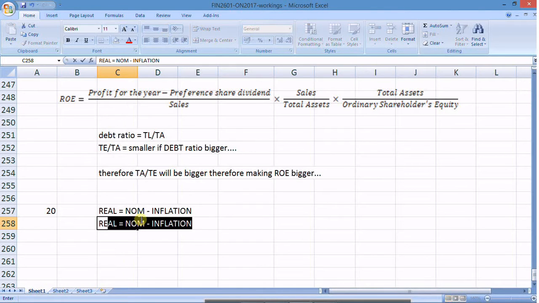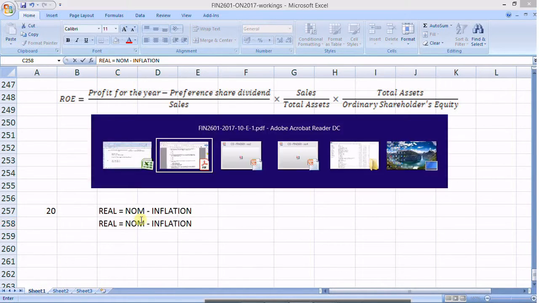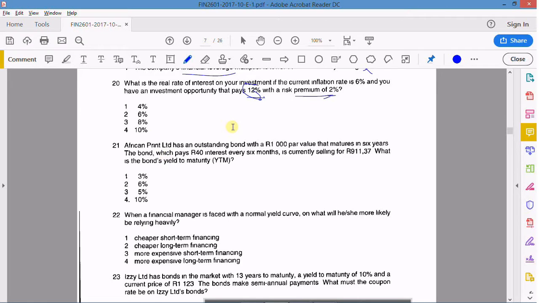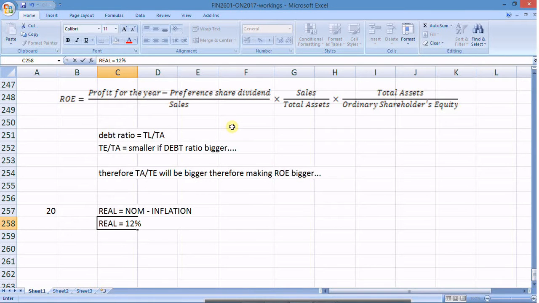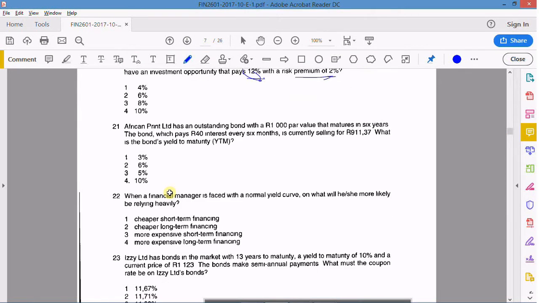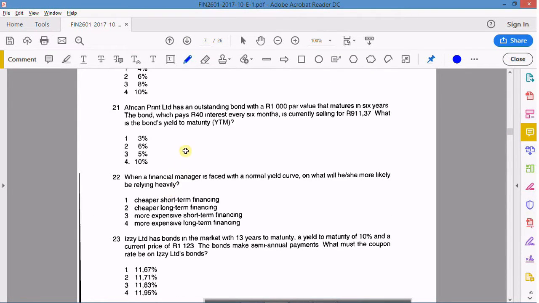I was getting so confused. Yeah. Okay, so because they tell you that the investment pays 12%, only because they tell you it pays 12%. Minus 6% is 6%. Okay. That was the first one that I cancelled out. Oh, okay. Alright, number 21. Well, I've only gotten 2 wrong so far. Yeah, it's looking good. Okay, so don't stress.